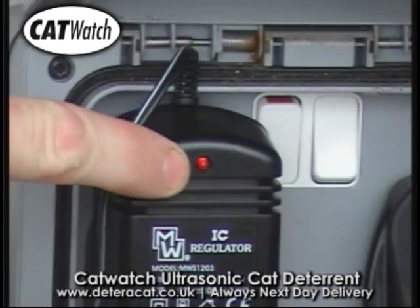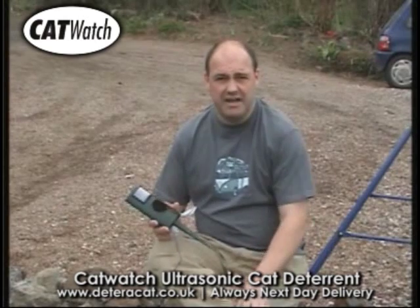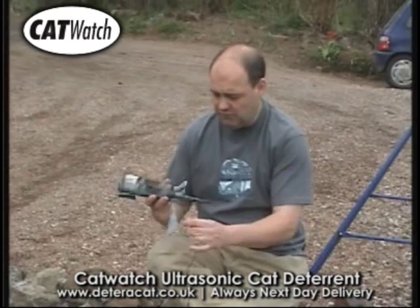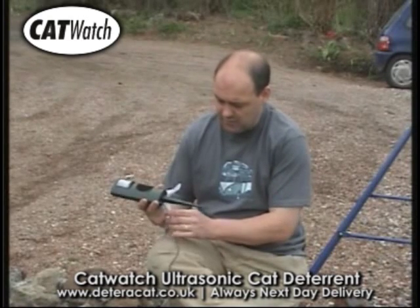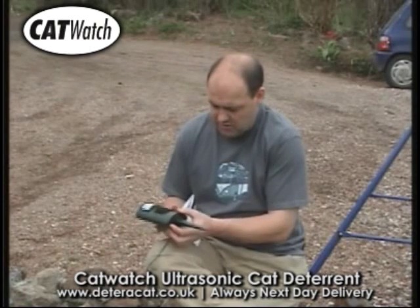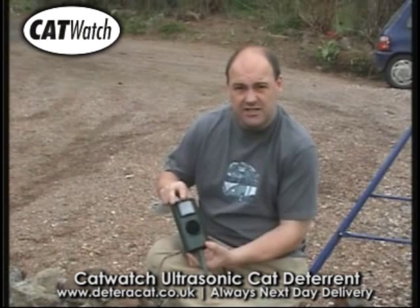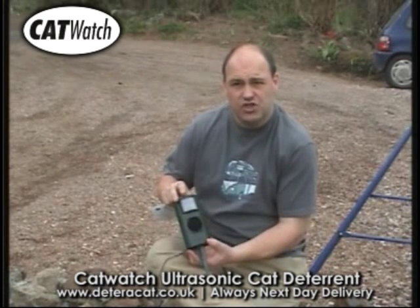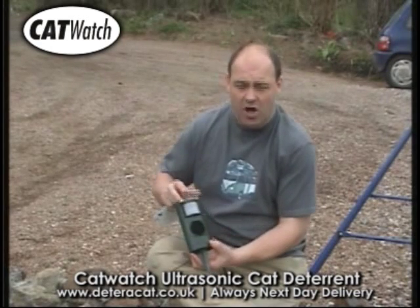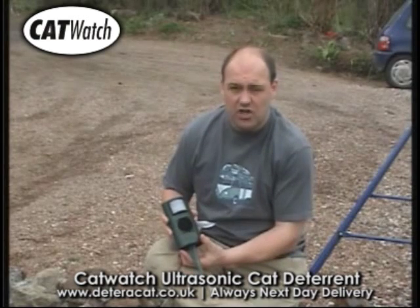Here you can see the red light is on, so we know that the power is working. The Catwatch is now ready for use. You've either by now got your battery installed, or as I have, you've got your mains adapter cable there. Just to switch it on, you'll notice there's a little switch on the bottom. I'm just going to flick that switch, and what you'll notice is that it will make 3 or 4 sharp noises that are audible to humans, just so they know that it's come on. And also at the same time you'll see the red light in the sensor come on, just so that you know it's working.